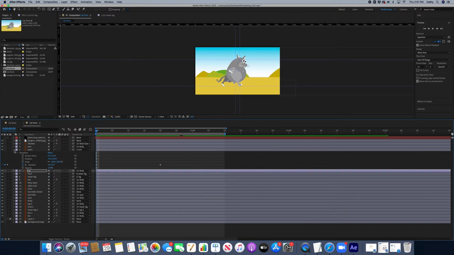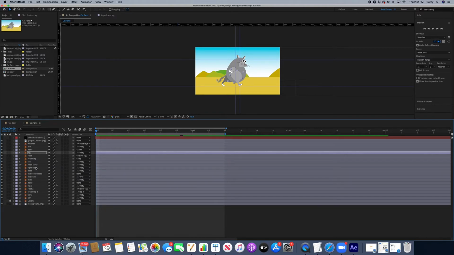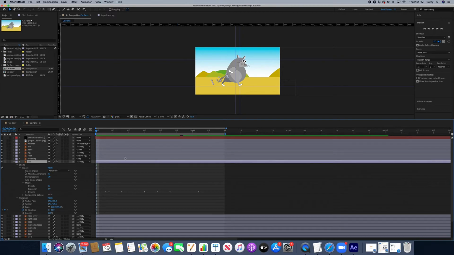Now let's look at a few other things. What about this pinning that's happening? How am I doing the tail? So let's go to the tail. Here it is. And one of the things that you're going to notice with the tail is that I use this thing called pinning. And pinning is really easy and very, very simple. All you really have to do is go to the pin, figure out where you want to place the pin. Like let's put a pin there. Okay, so that'll give me 4 pins in this thing.